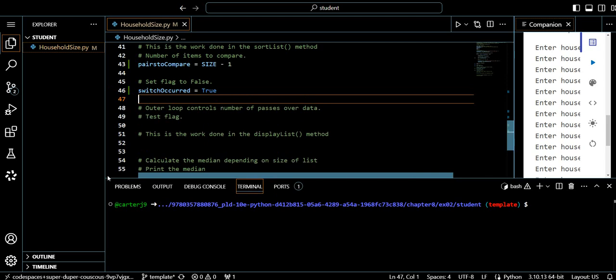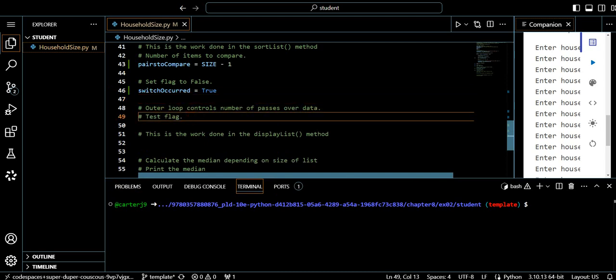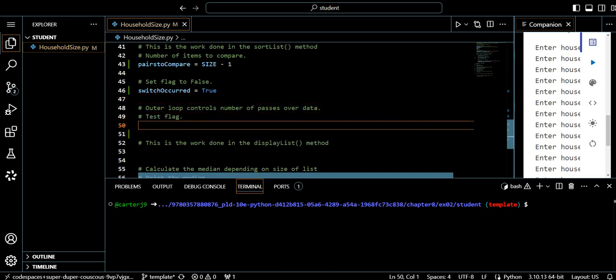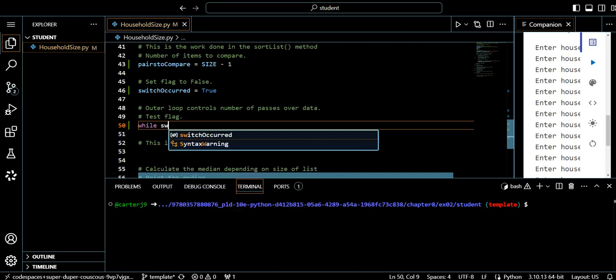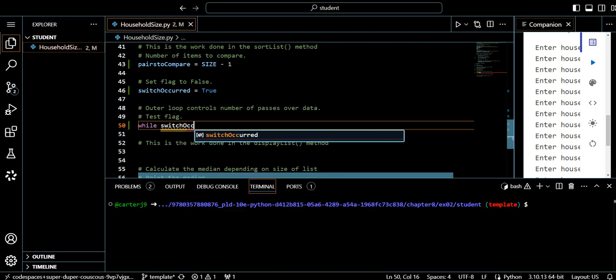Keep a space. Okay, outer loop controls number of passes over the data. That's the flag. And then we'll just do while switch occurred, and then our colon.